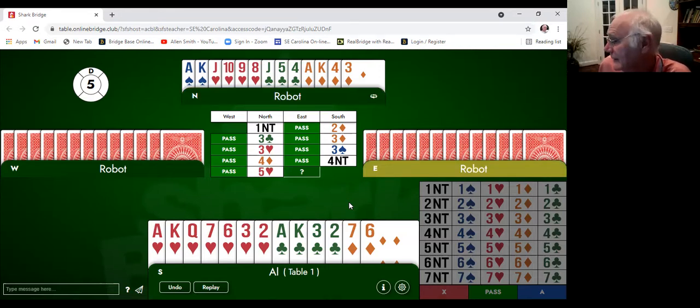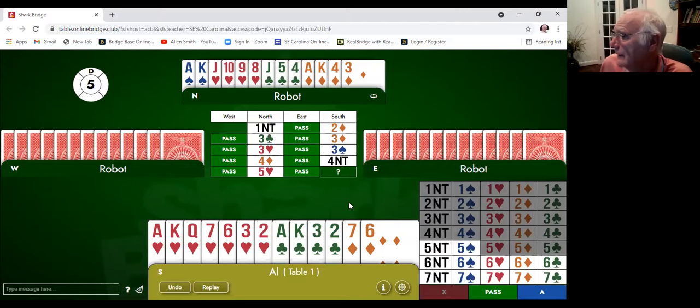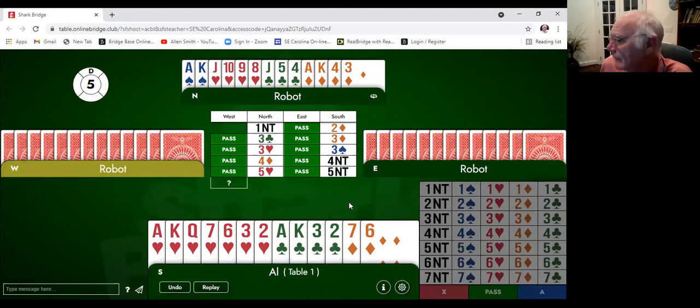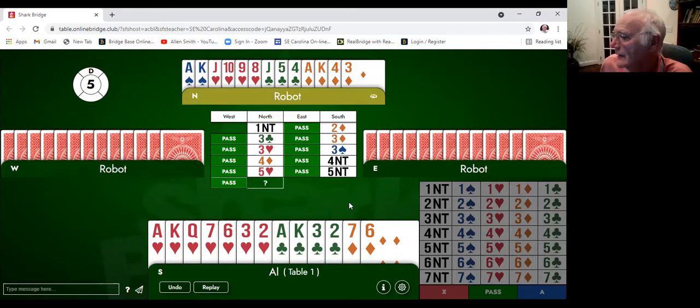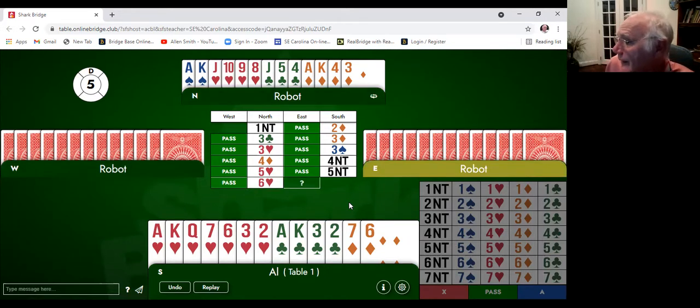So we've got the ace of diamonds, the ace of clubs, and the ace of spades. So now we know we can get rid of 2 of our losing 4 tricks. And it comes back around and he says, all right, tell me how many kings you've got, by bidding 5 no trump. He comes back and bids 6 hearts. He says 6 hearts, that means we've got all the aces, all the kings.